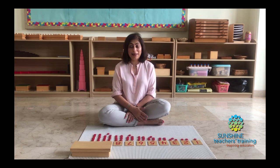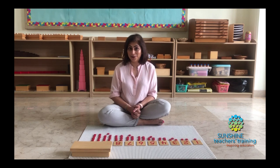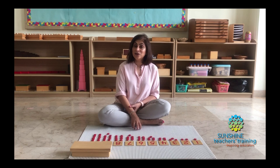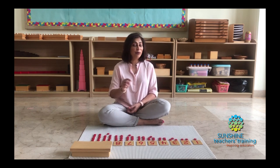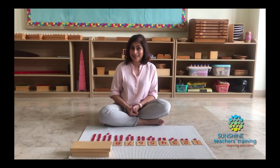So from this simple activity, you can see that there is so much your child will learn in something that will just take you minutes to put together. But wait, that's not all. When your child is older, this material can be presented to a child anywhere from 3 and 3.5 years to 4 years. Now, when your child is 5, you can bring them back to this material to teach them an entirely different concept. And that is the concept of odd and even. Would you like to see that?